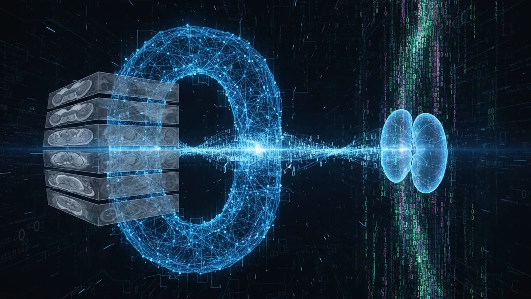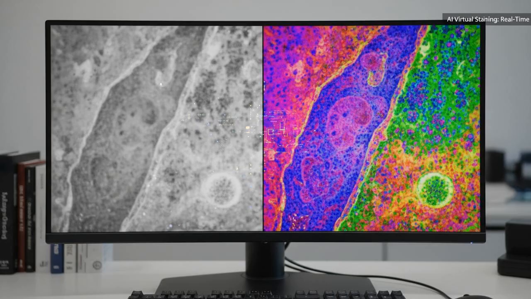This brilliant trick allows the artificial intelligence to deeply understand what is immediately above and below the specific slice it is looking at, giving it pseudo-3D spatial awareness without requiring the massive, overwhelming computing power needed for true 3D volumetric rendering. By intensely training the AI on thousands upon thousands of paired images, where a piece of tissue was first imaged label-free and then subsequently chemically stained to reveal the actual chemical ground truth, the neural network slowly and systematically learns to recognize the completely invisible physical signatures of specific cellular organelles and protein aggregates.